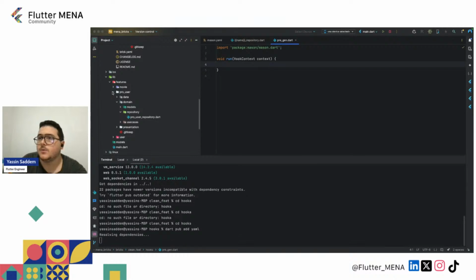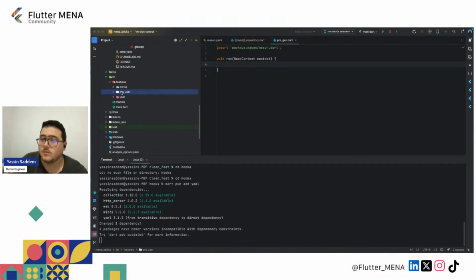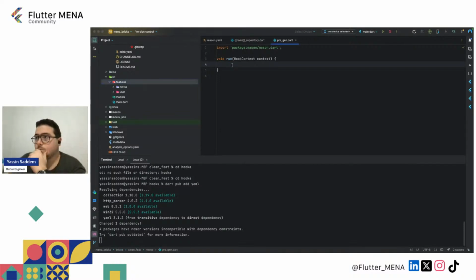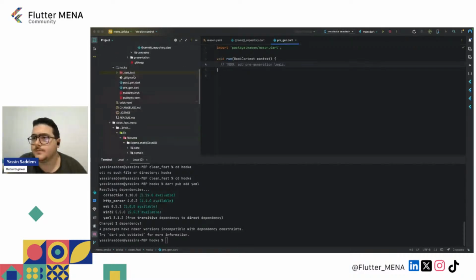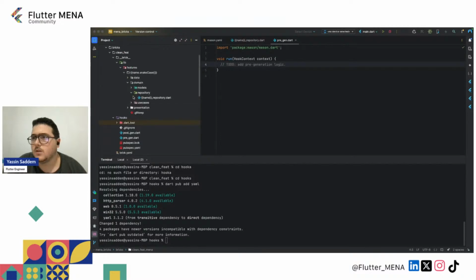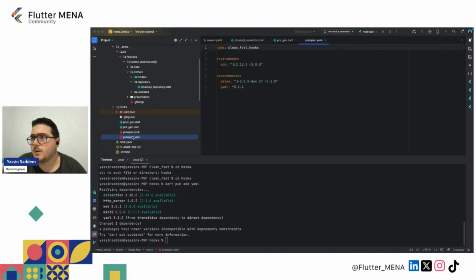Let's hit our pro user example because we regenerated. So what we're going to do, we add, let's go to our close this. Okay, so inside hooks there is the pubspec.yaml.